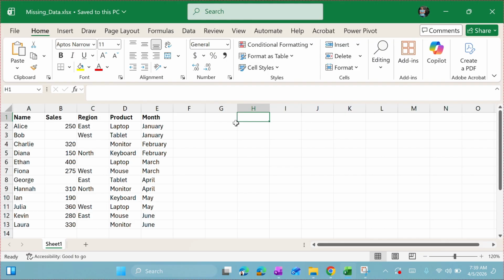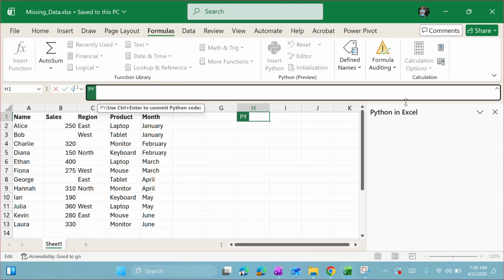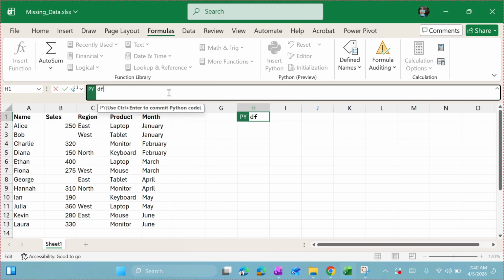First, let's bring this into Python. We'll go to the Formulas tab and open. Then we're going to insert Python. Let me close this up. And then we'll enter our data frame, equal sign. Then we go ahead and select the range we want our data frame to be.